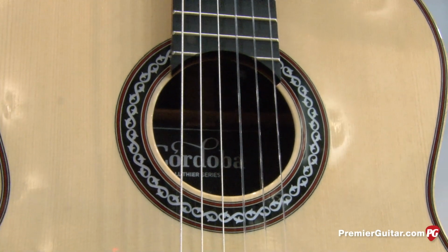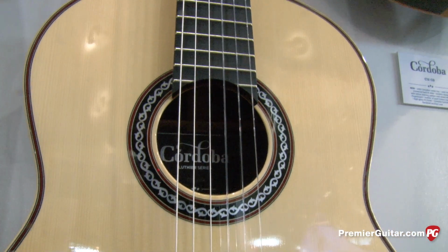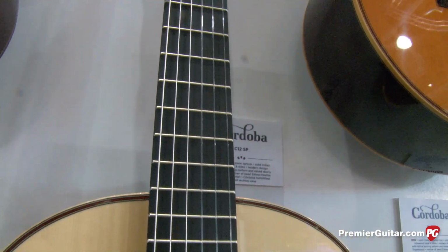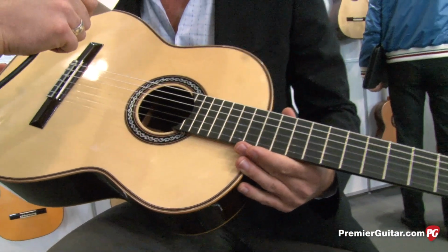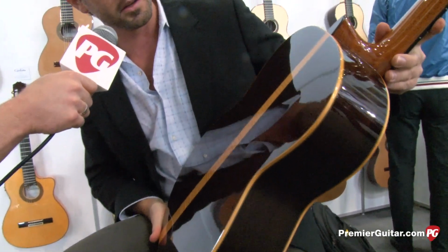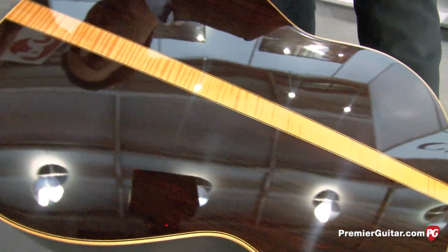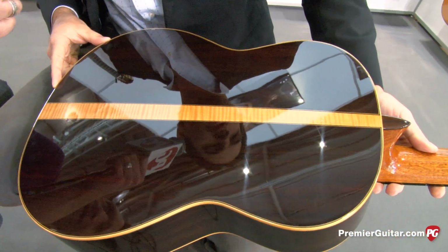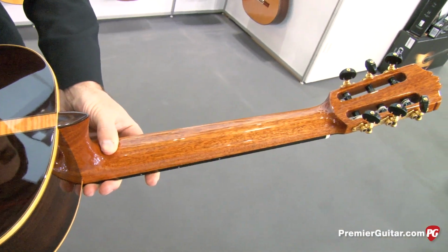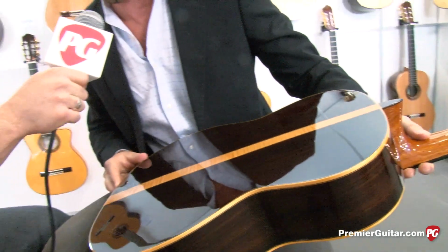Okay. Now tell us about the woods on this. This particular one is a solid European spruce top. The binding is a maple. The fingerboard's ebony. The rosette, as I mentioned, is a mix of woods and mother of pearl. The back and sides on this one are solid Indian rosewood. It has a 3-piece back with this flamed maple strip down the center. Oh, that's beautiful. Yeah, kind of a nice touch. The neck is made of Spanish cedar, and yeah, it's a beautiful guitar. Really light polyurethane finish on it.